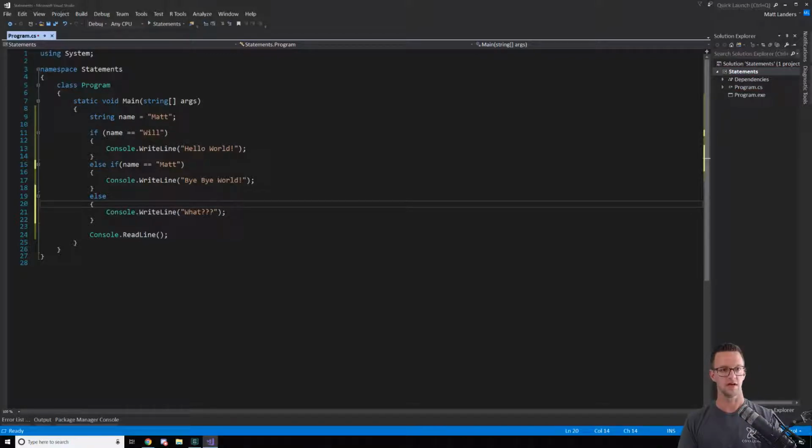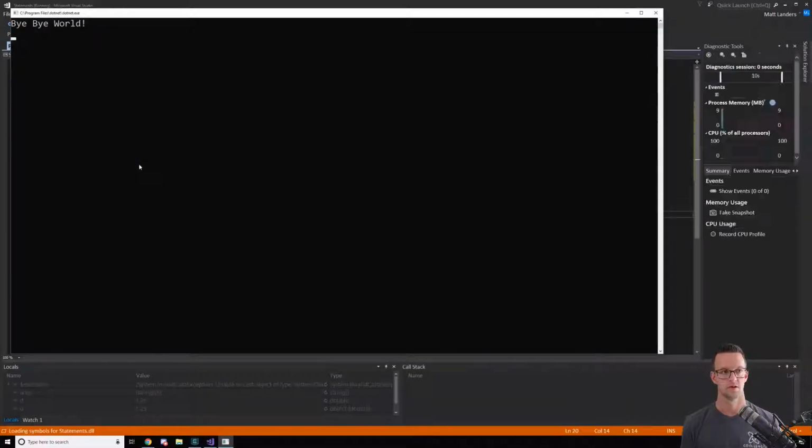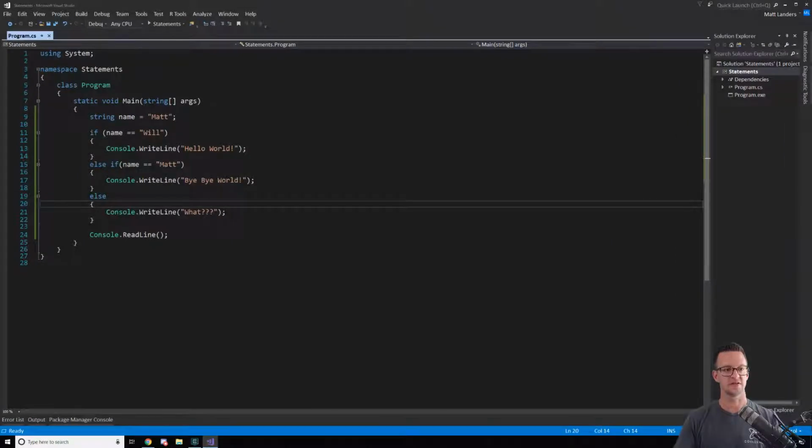So now that we have Matt, let's see what executes. Just bye bye world. It says if name is equal to Will, run this block of code. Then else if name is equal to Matt, run this block of code. And if none of those things are true, then run this block of code. We didn't hit that, but if we changed the name to Matthew and ran it, we would hit the last else statement instead.